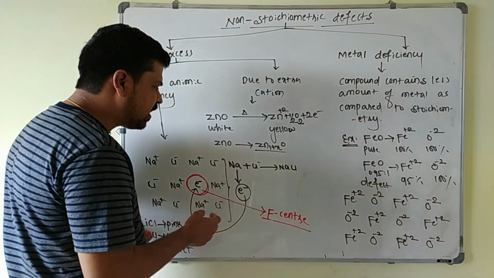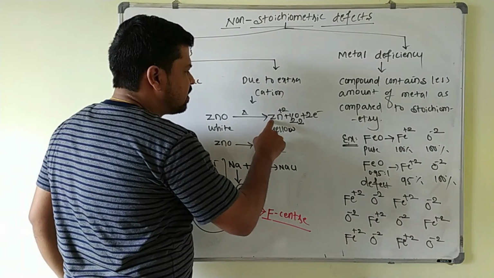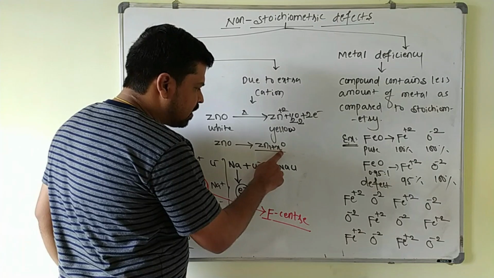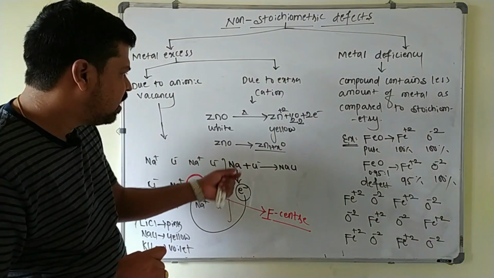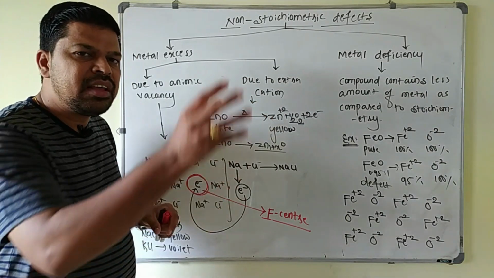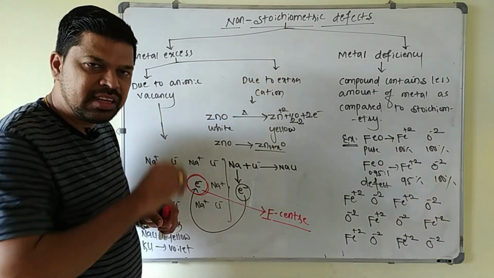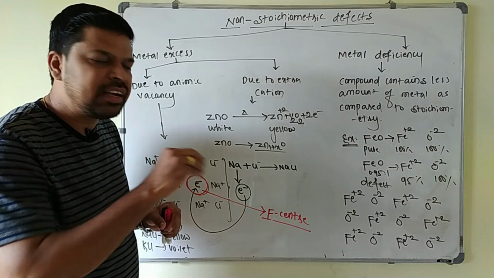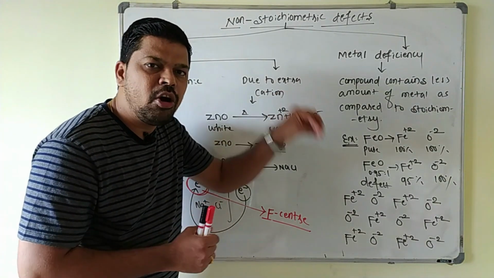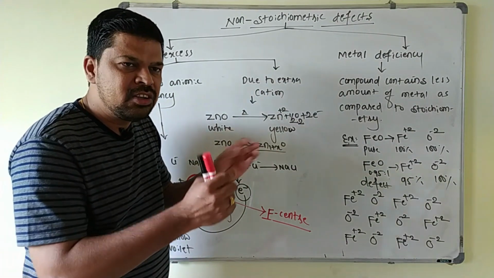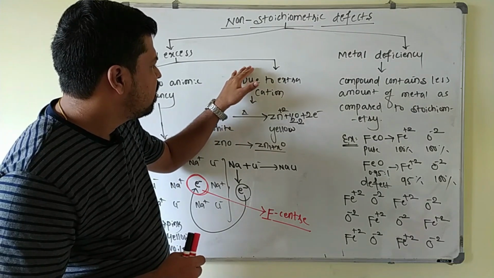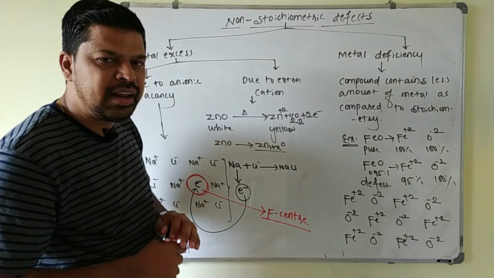Whenever the defect is created and it has excess of cations, its formula becomes Zn(1+x)O, so that the crystal has excess of cation. Now these excess cations occupy the interstitial site. In order to maintain electrical neutrality, along with this Zn plus 2 ion, the two electrons occupy the neighboring interstitial site, so that electrical neutrality is maintained here. So this is an example for what? Extra cation, that is metal excess defect.